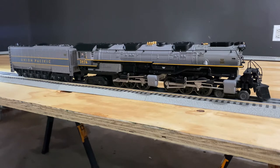These were a big hit when it came out and originally listed at $799.95, which equates to roughly $1,250 in 2022 dollars. I'd say not too bad for the day's money, considering it's a full die-cast engine with a lot of features that you'd find in the Legacy engines. Closest engine you're going to get today is going to be around $1,750 in the latest 2022 catalog. Not a Challenger, of course, but as far as a bigger steam engine with those very comparable options, that's a pretty good deal. So, with all that said, let's take a little closer look.